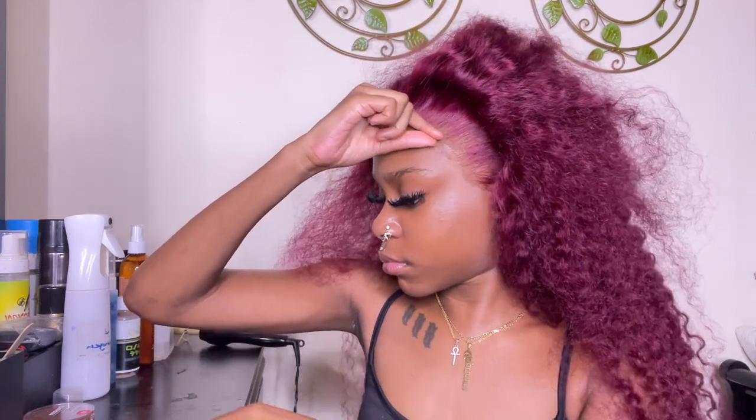Since I kind of overplucked this hairline, the lace was just sitting there, so I pulled it back and I'm using those small scissors and cutting it so the lace can lay closer to my hairline instead of just being extra lace there. But I didn't want to do too much, because when the lace is just sitting there, it looks good, it'd be blended, it'd be looking like scalp, so it doesn't even really matter like that.